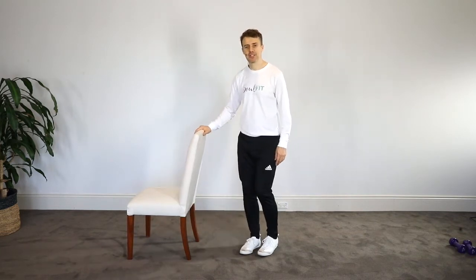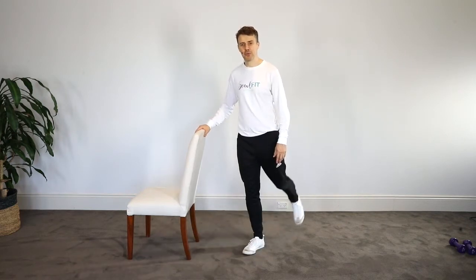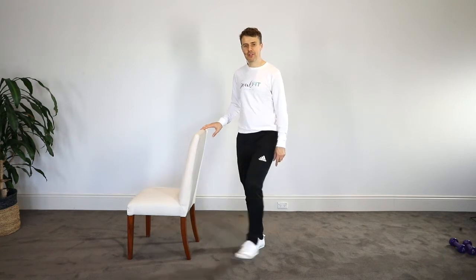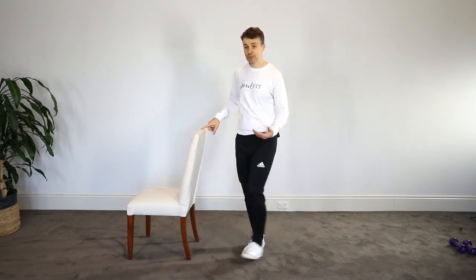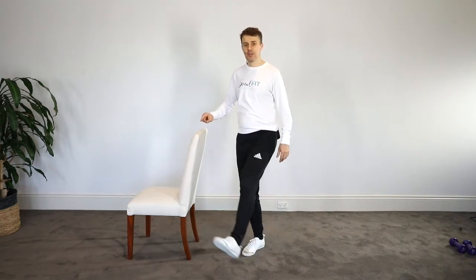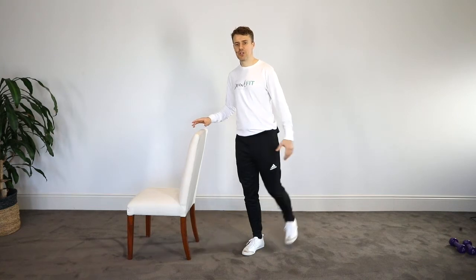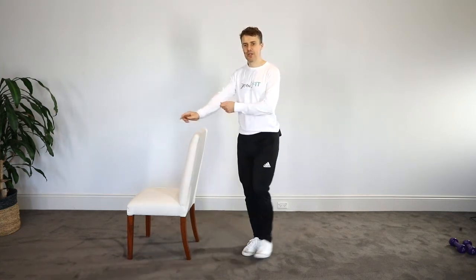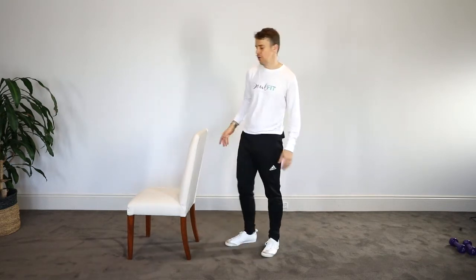Let's switch legs. So a bit of work on that standing hip as well as we swing the other side. So you might start with the whole hand, move to 3 fingers, move to 1 finger, and then even eventually, if you do feel confident, no, hold on. And if that's too much, then don't worry about that. Last couple there. Excellent. Loosen off out of that.